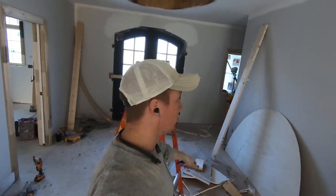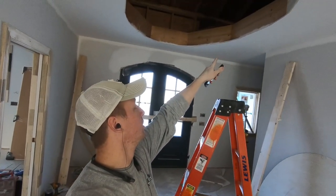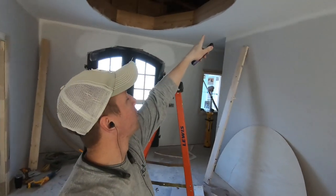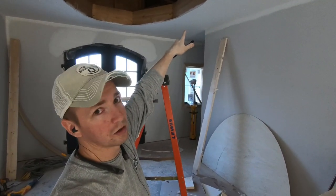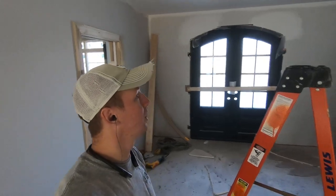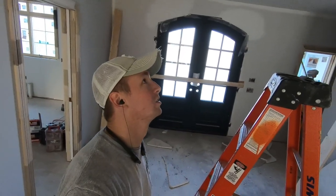Got all that drywall torn off of there. Got a couple of joists taken out. Looks like the framing is looking really nice where they put in these 45-degree pieces — looks perfect. Got a little trimming to do with the multi-tool tomorrow where I couldn't cut with the sawzall because of framing above it, but everything is looking good to proceed and get my winch up there tomorrow to lift this thing into place. Should be fun.